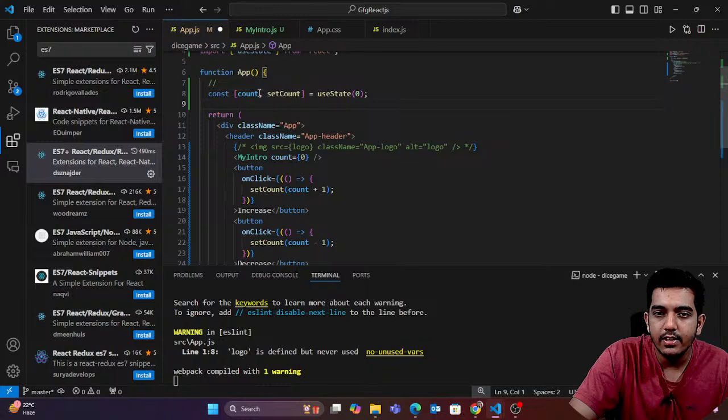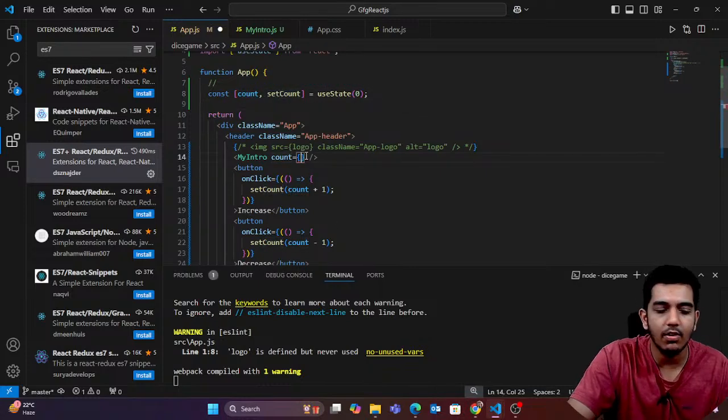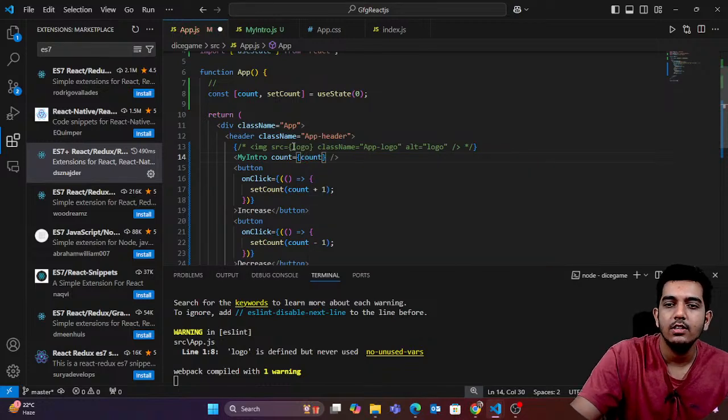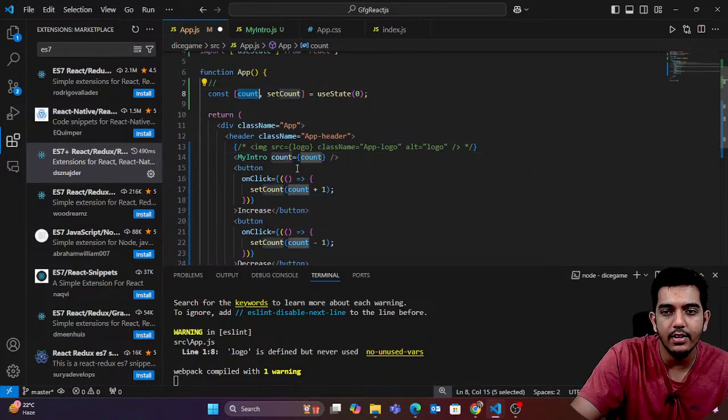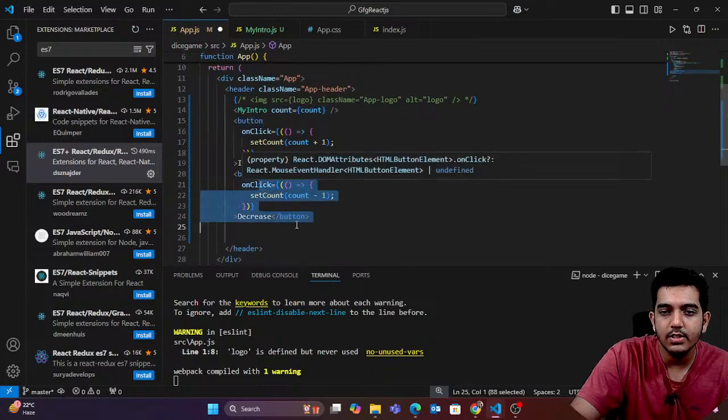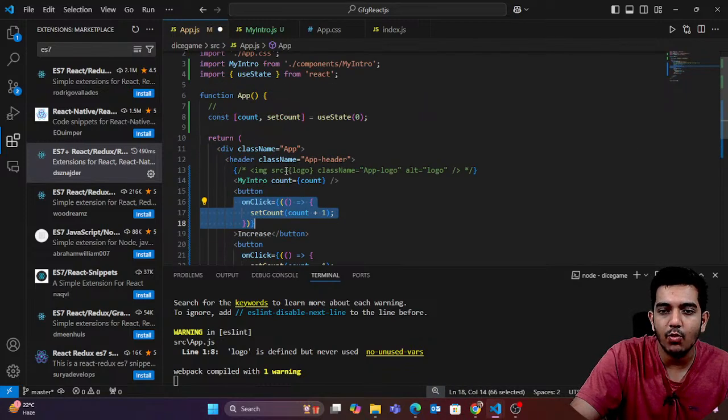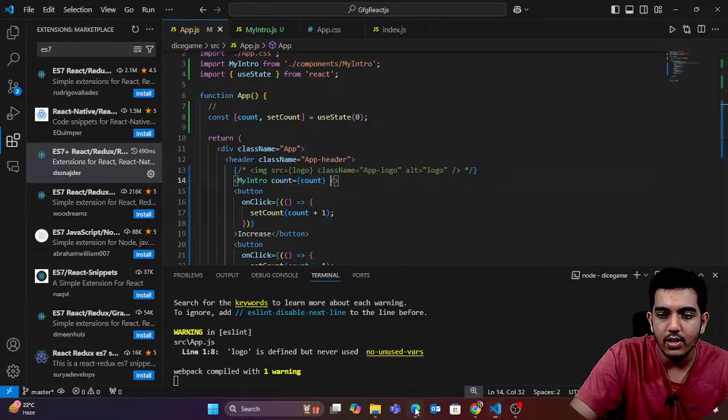Now its value is increased or decreased, whatever value it is, you'll get it here. So you have to pass that. Okay, so I'm just passing this value which is updated here. So this function decreases, this function increases, and whatever the value is, pass inside this component. Let's try to get that.